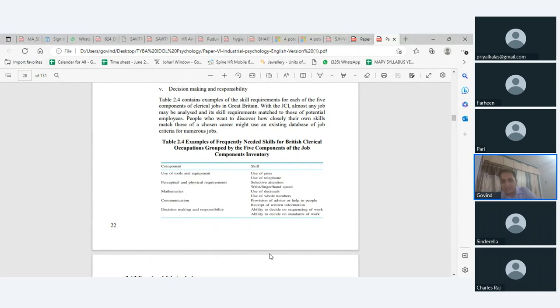Okay, so what we are discussing is job analysis. For job analysis, the first task is data collection. We have seen how to collect data: one, by doing the job itself, so we know how much time it is going to take and what it needs to perform the job. Second, by observation, where someone else does the work and we write down our observation.